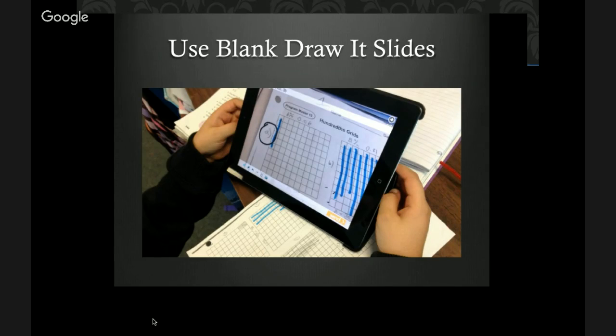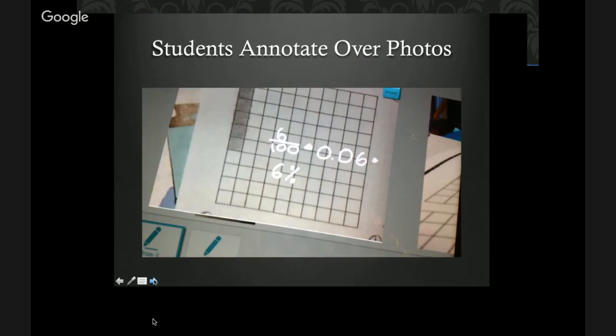Now as you're doing any particular activity in your class, you can have students go ahead and on the spot enter onto those blank slides. You can see in this image here, a student's actually taken a photograph of what they were working on, and then they were able to draw over top and add some extra information. So a really great way to get started with assessment is just to create blank slides and use them in the moment in your lessons in class as those moments arise. And here the students annotated over top and are kind of explaining their thinking there.